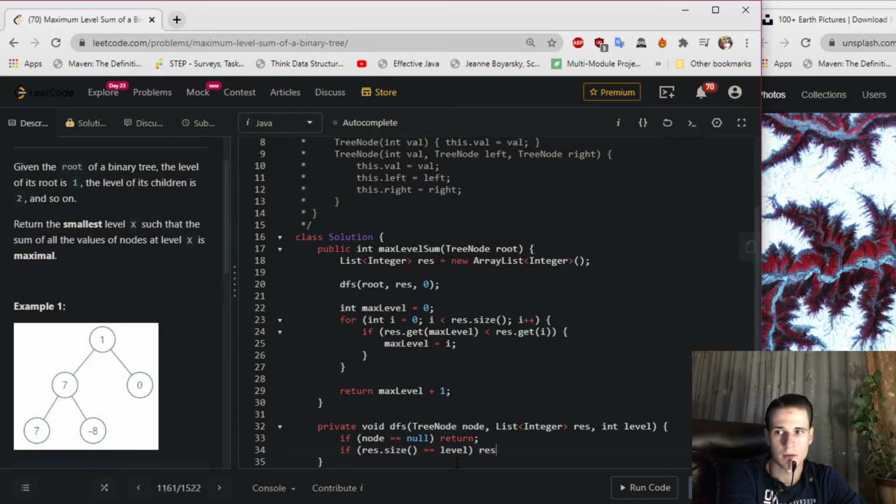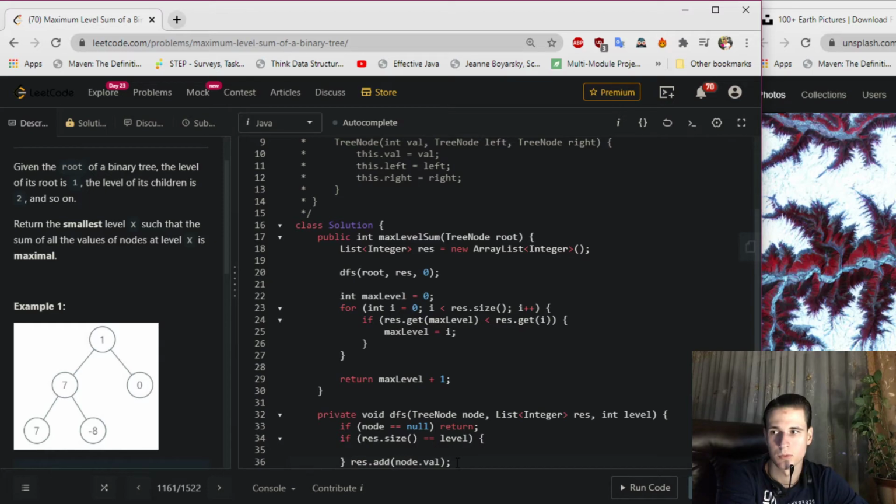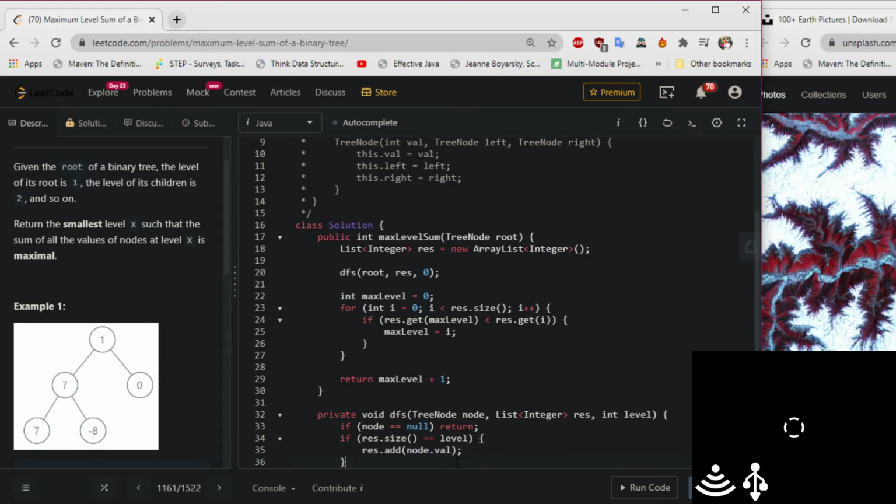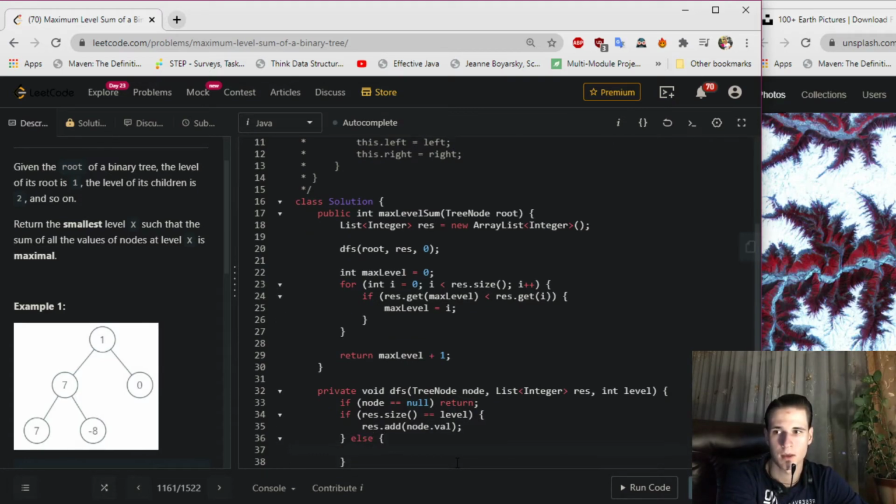we add into this list node dot value. Otherwise, when we already been at that level, we need to create else condition, and when we start backtracking, we return, we get back to this level, right?